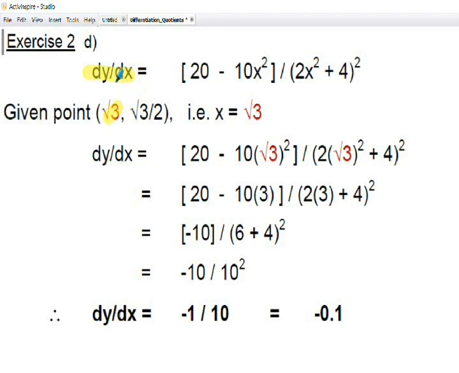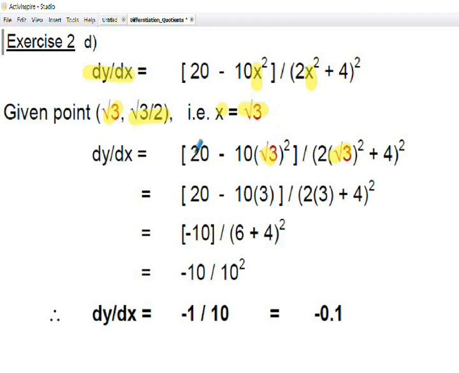Now in this expression, because it's dy by dx equals some function of x, I do not need this y term here. This is not going to be used in this case. I only need the x term because I've only got x terms in my right hand side of the expression, and of course the left hand side equals dy by dx, not y. So I do not use the square root of 3 upon 2 term in the following calculation. So noting that x is given as the square root of 3, wherever I see an x in the expression, I will simply put in the square root of 3.